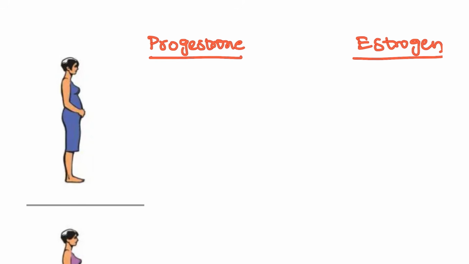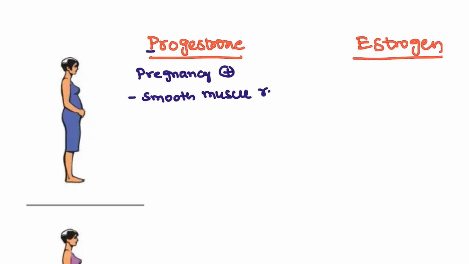So the first and foremost important, P for progesterone, P for pregnancy. This is a very important hormone throughout the pregnancy, and it will be helpful for smooth muscle relaxation. So that is why the myometrium does not contract. That's why we have the progesterone. If the myometrium contracts, we can expel the products. So this is also helpful in the releasing of the relaxin hormone from the progesterone.